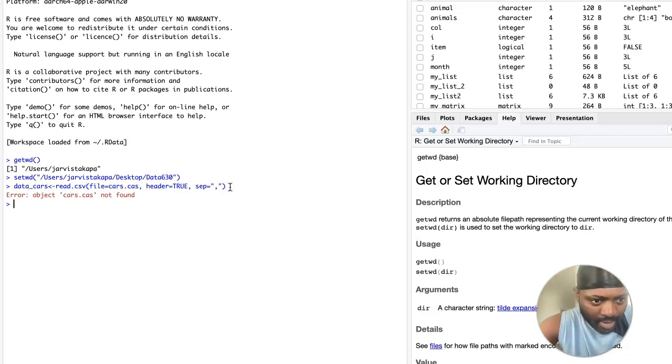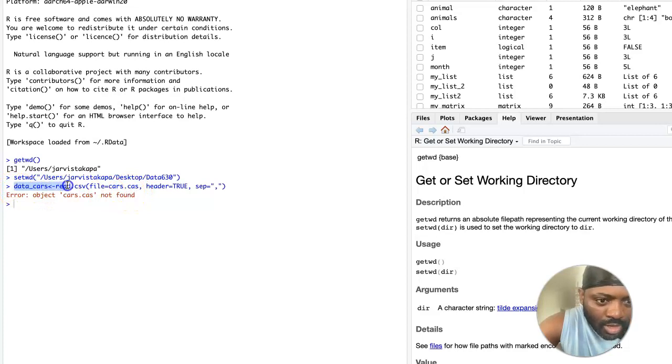Oh, we have an error message. Object cars.csv not found. Okay, so we have two problems here. The file name needs double quotations. We're going to fix this very quick.